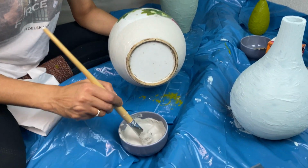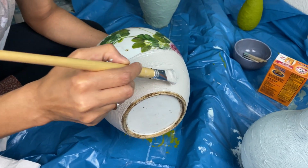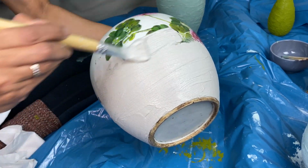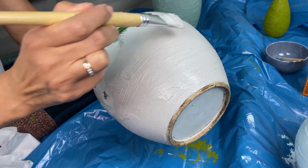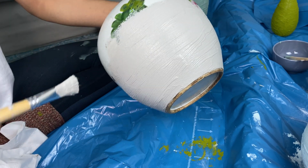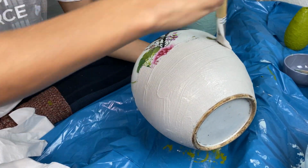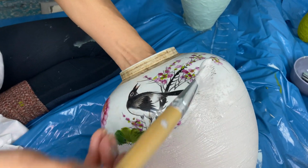Okay, like I said, this is the best consistency that I've reached, but I can't tell you how much baking soda I put in there because I kind of just mixed everything freely. Like I said, it could also be because it's a different surface, and look how easily that's covered. I really thought with the hand painted figures on there, I was going to have to work harder at covering this, but this is actually becoming the easiest piece to cover. Wow, I'm liking this already.